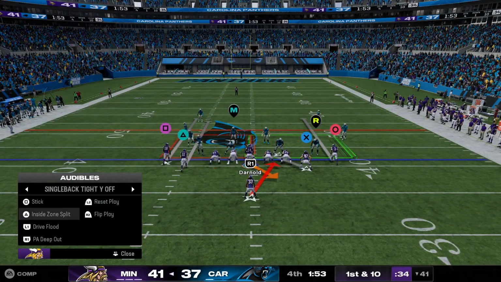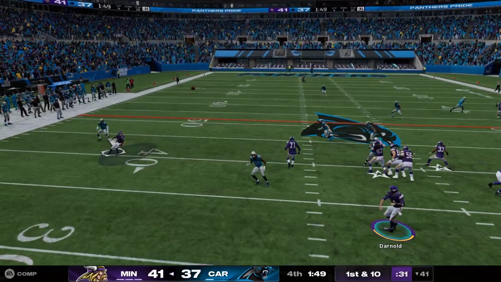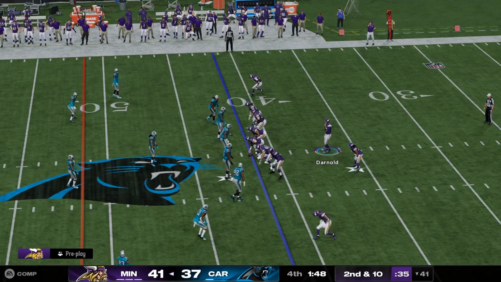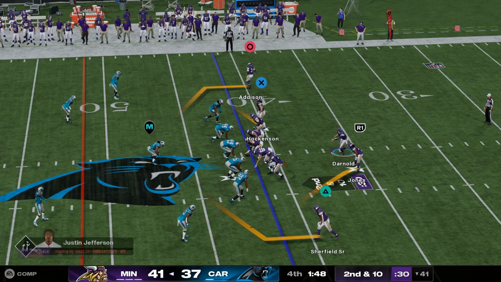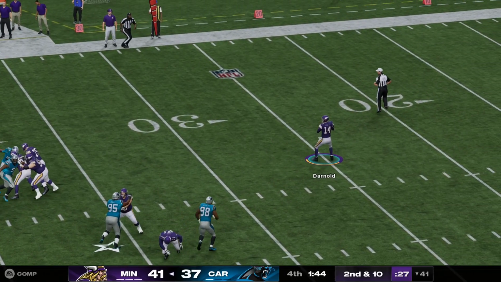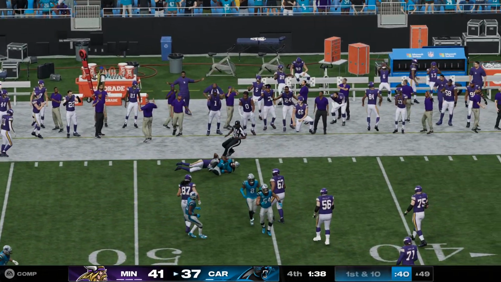So they come to the line for 1st down and 10. Play fake to Jones. Now Darnold. They'll be forced to just throw that one away. It's incomplete. They'll try again here. 2nd and 10. Darnold now to throw. Oh, do you believe it? It's intercepted.